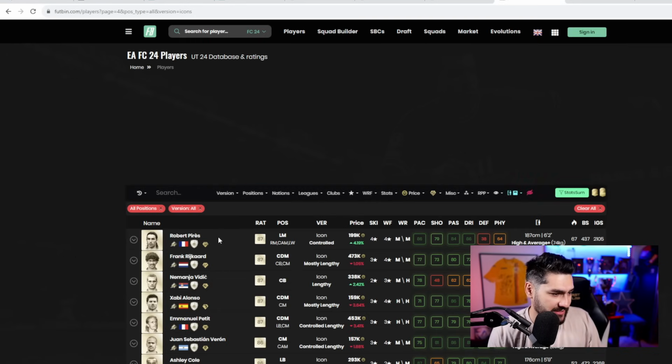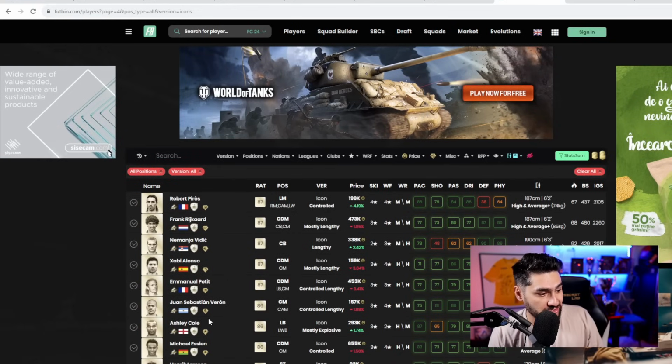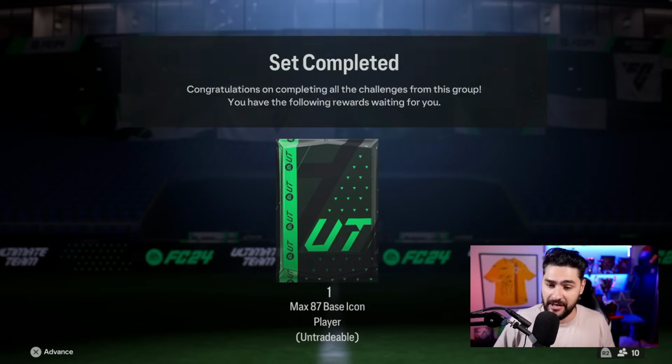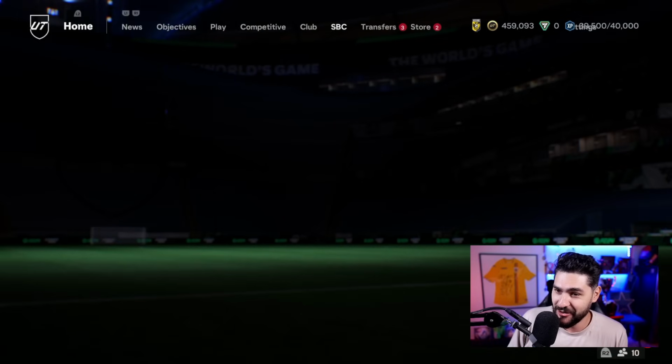Anything else? Also, I think we have fullbacks. Pires is not bad. Nemanja Vidic. You know what? Vidic ain't bad at all. Petit is interesting. Ashley Cole would be interesting. Essien would be interesting. But that being said, let's get into the bread and butter. Let's open it, guys. Let's go to the store.